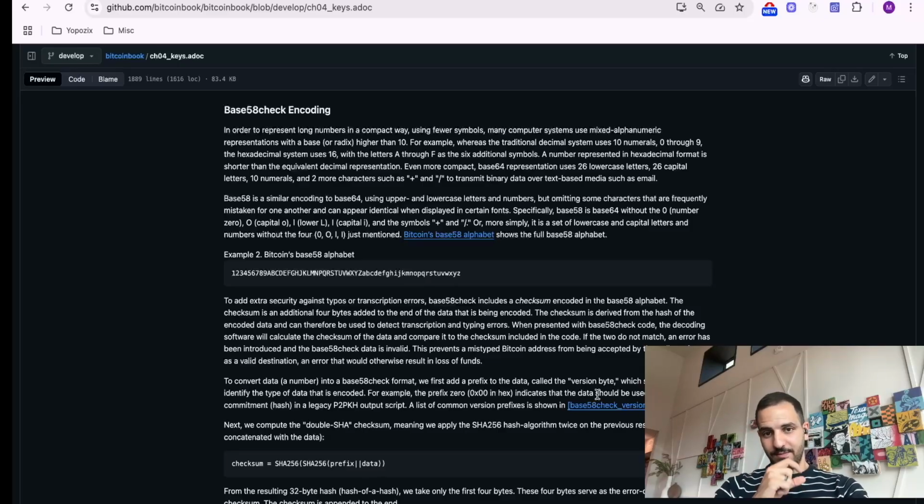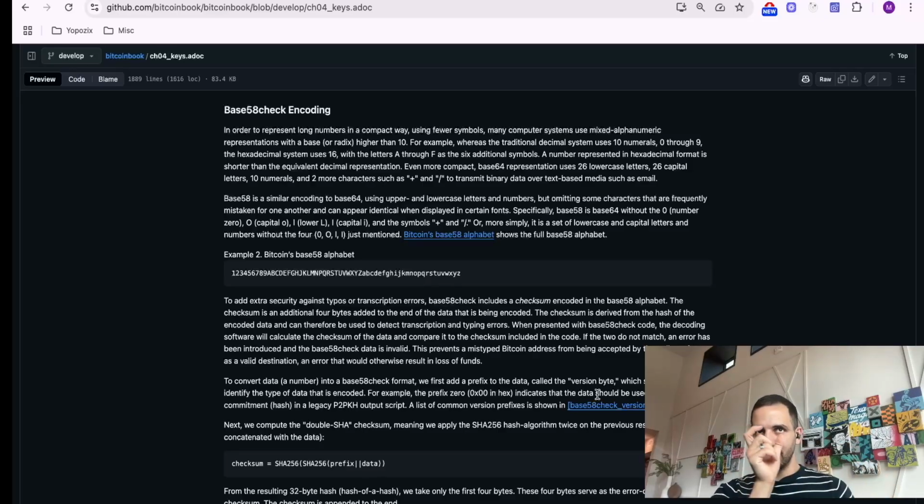So anyway, base 58 is base 64 with these 58 characters that constitute its alphabet. And that's how Bitcoin binary addresses are encoded. And in addition to that, we add a checksum. A checksum is simply a way to make sure we did not make any mistakes. And the way it works is you have your address and you hash it twice. So you get a unique hash that is always obtained when you input your address.